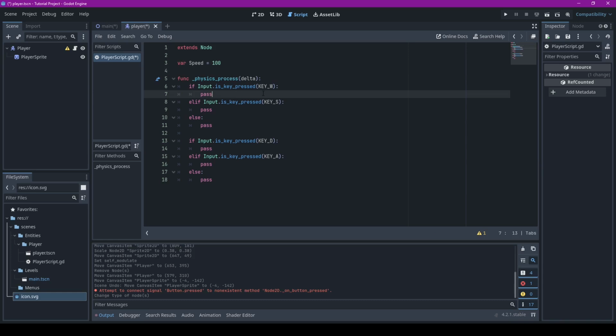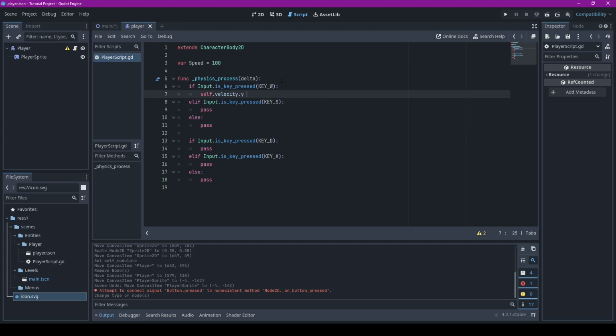What you want to do, example, you want to move upwards with the key W. You go over here and you go self.velocity. Oh, hold on. Character body 2D. There we go. Self.velocity.x, right? No, y.